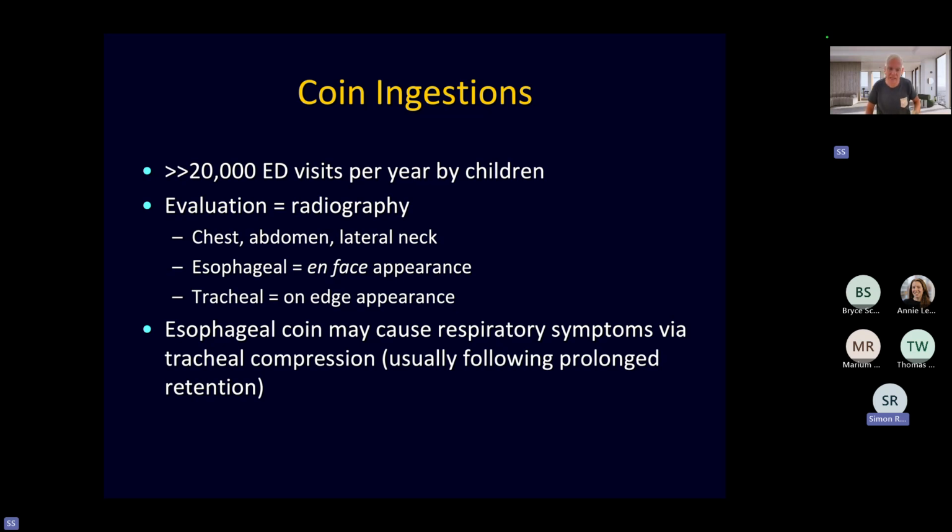Radiography, and again, chest, abdomen, lateral neck, at the very least PA and lateral. Remember again that esophageal foreign bodies tend to have an en-face appearance, tracheal foreign bodies an on-edge appearance, but I have seen a tracheal foreign body with an en-face appearance. So nothing is absolute. And again, esophageal coins may cause respiratory symptoms via tracheal compression, and that's usually as a result of prolonged retention with some element of necrosis and esophageal wall edema.